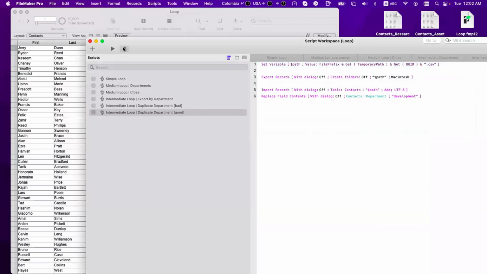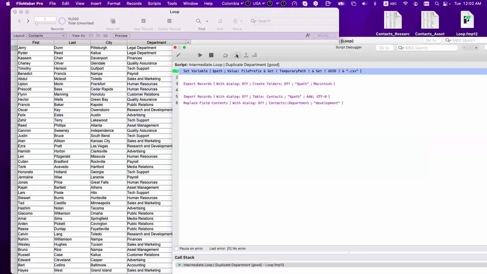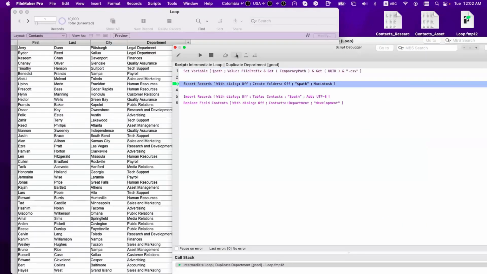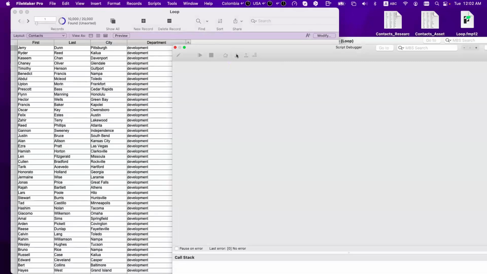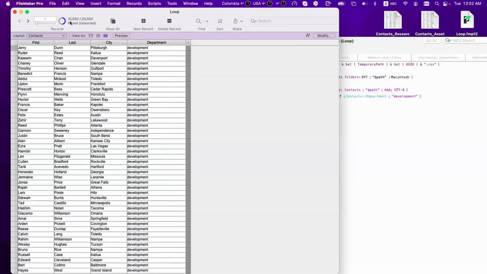So now let's do it. Export, import, replace. I did that on 10,000, so I replaced 10,000 people. So let's do it.